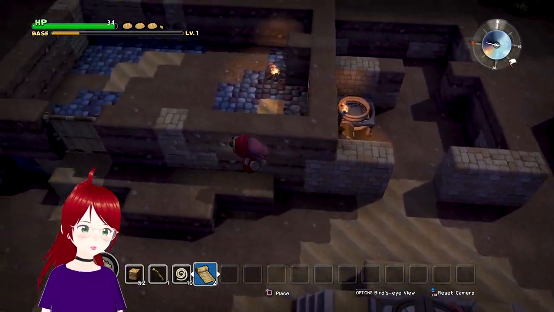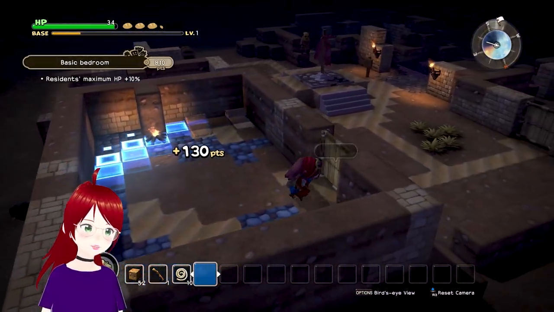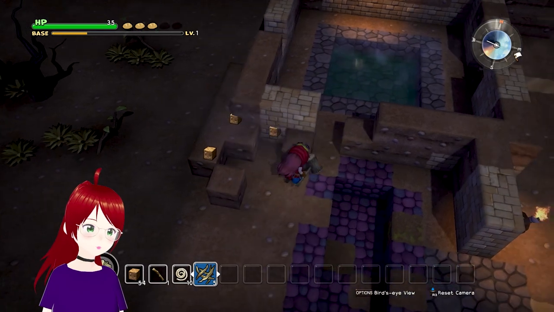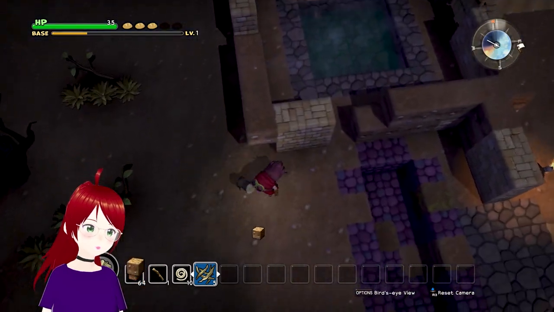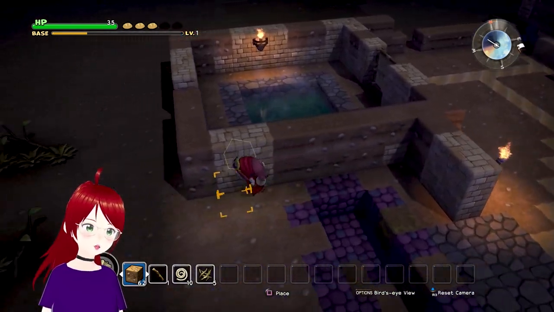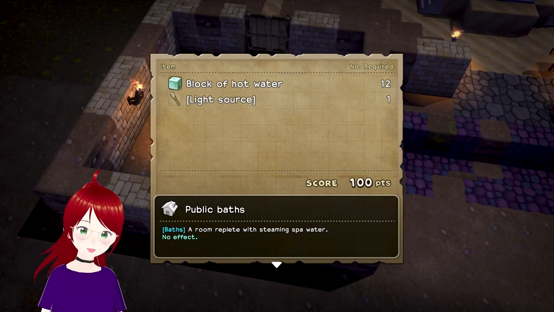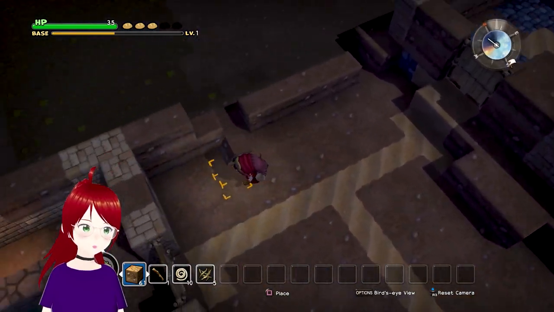even though I will probably not be sleeping. But Glutimus will probably want to sleep. There you go, you can sleep and get out of my hair, instead of just roaming around. Yes, I will fix the bath, just hang on. Alright, let's do here, here, and here. There we go. Alright, so I built my first public bath, which is 12 blocks of hot water and a light source. And he's sleeping, so... yay.